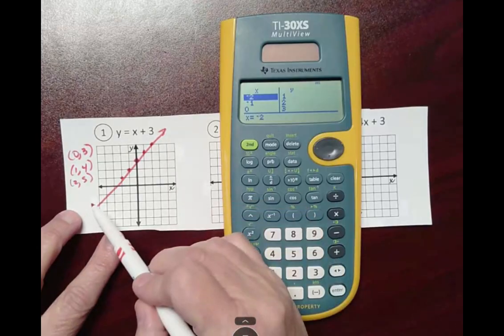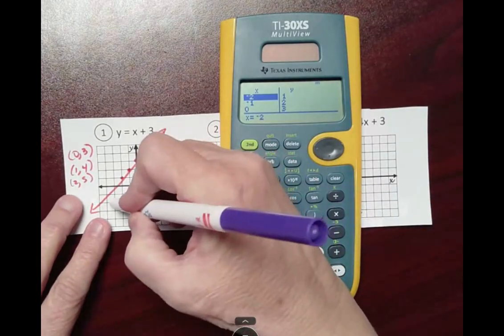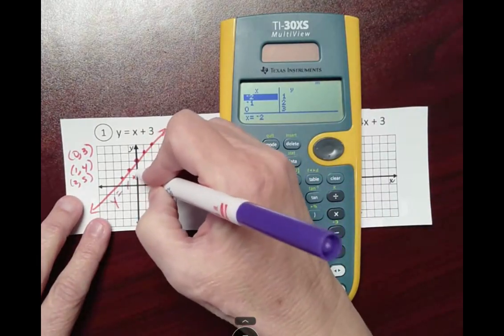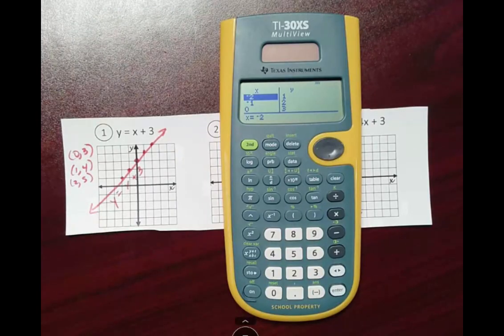But what you should see after you put several points on the graph is that you have a straight line with the equation y equals x plus 3. That's what the line would look like. So sometimes if you're given on the GED an equation and they give you 4 graphs and say which graph represents that equation, you can use your table button to sketch a graph to see which one matches it.